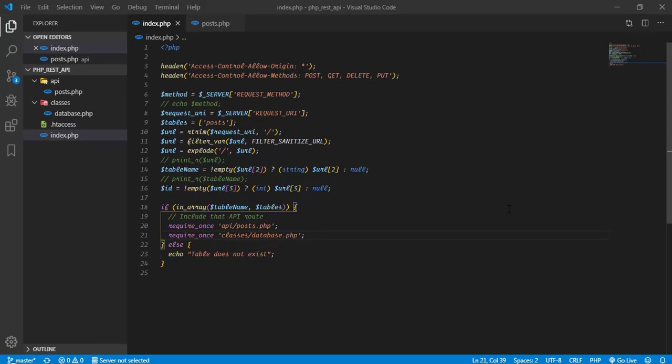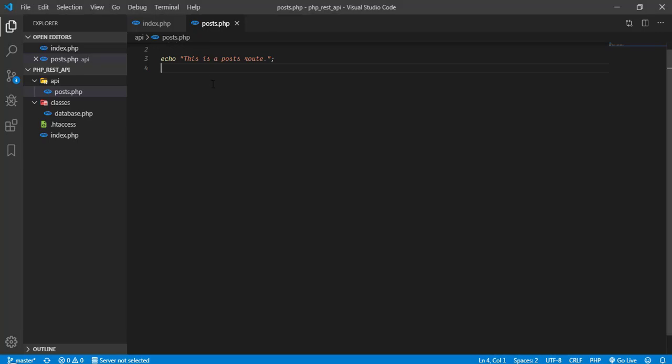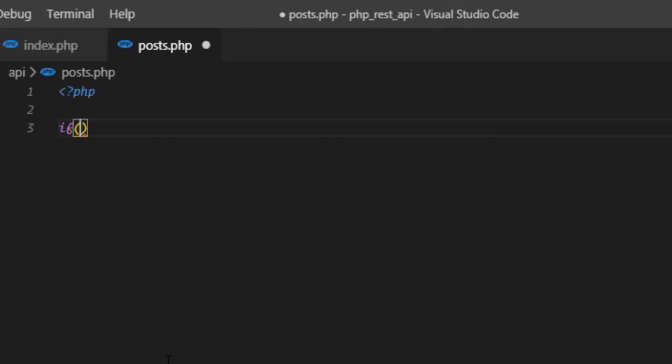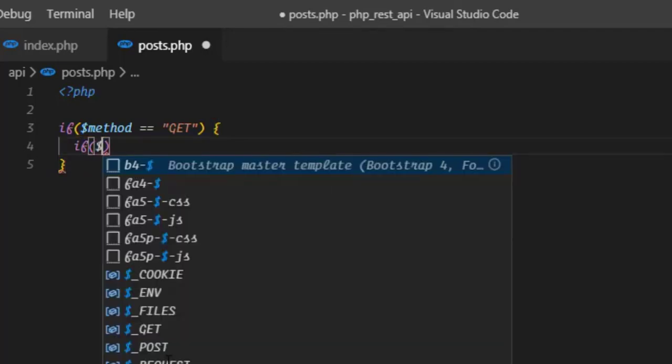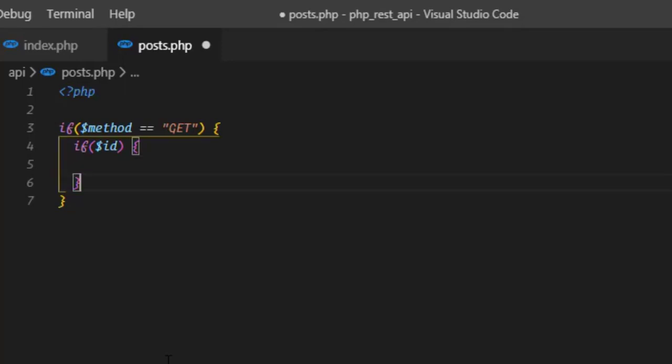So at first I want to go for the method, if method equals to GET type, because with the GET type methods I just want to give a particular post from the database which will be having some ID at the route, and if it is not, we are going to check that thing out over here. So going to check if ID is there, then we want to grab the data from the database associated with that ID.